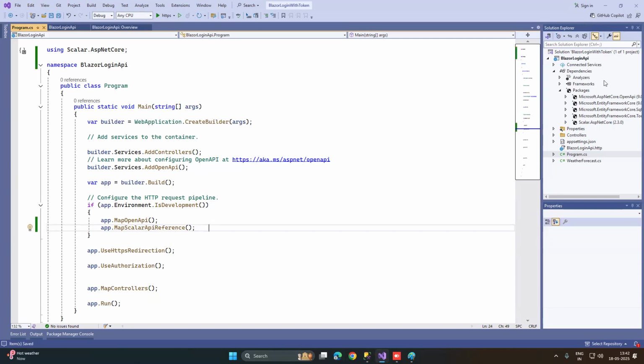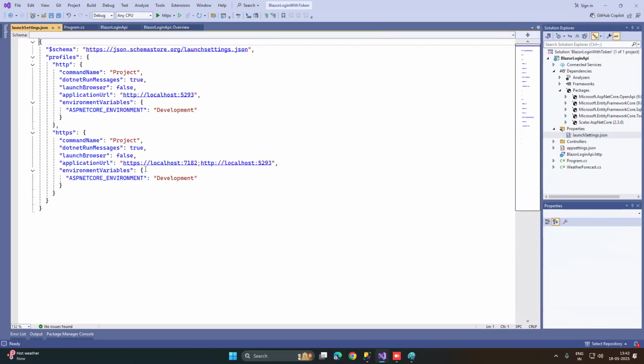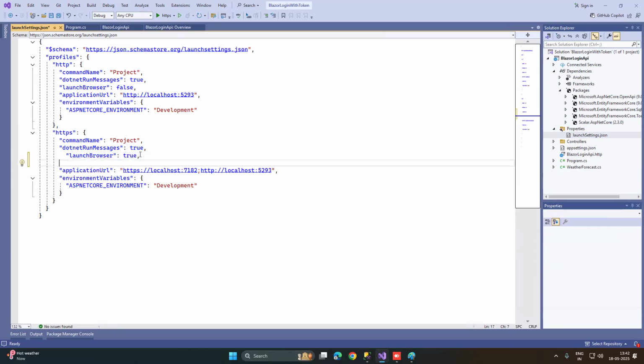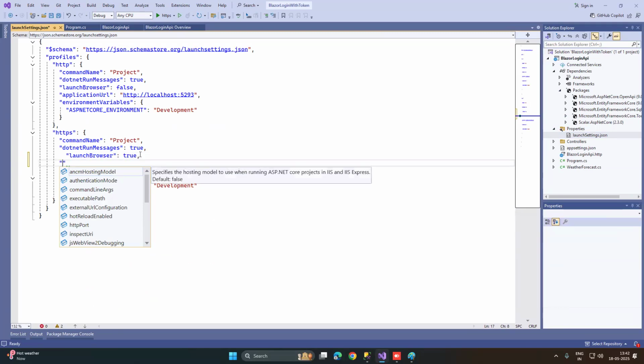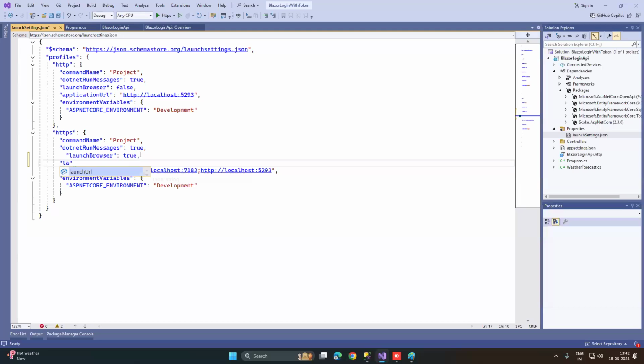The other thing that we should do is getting into Properties, the launchSettings stuff, and the launchBrowser. We want to launch the browser, so this should be true. And the launch URL is scalar, right?